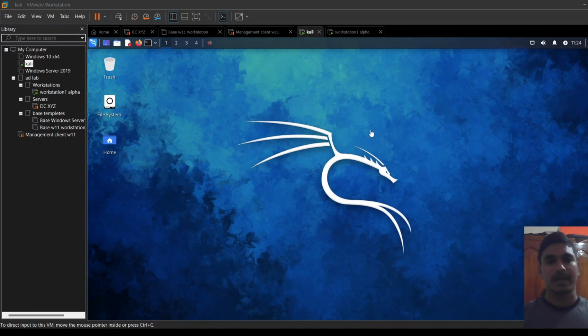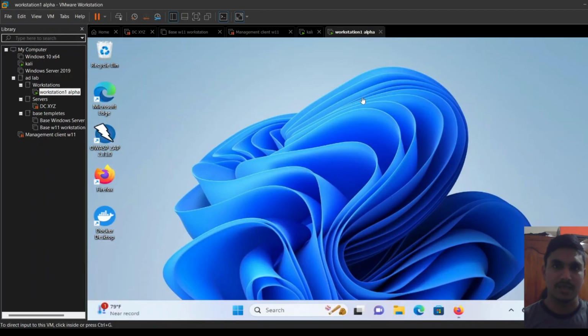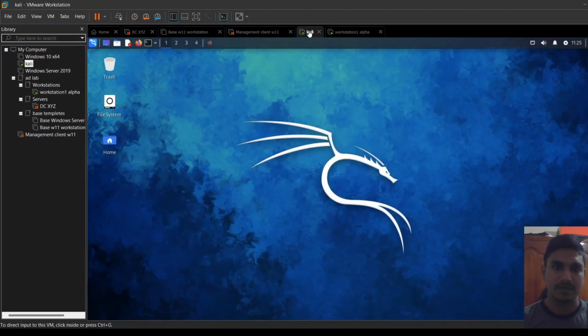Today we're going to have a look at a basic social engineering attack technique that an attacker could use to create a cloned website of a real website, and use social engineering tactics coupled with phishing and other strategies to steal a victim's credentials. Now, I have two machines to demonstrate this: one Kali machine, and one workstation loaded with Windows 11.